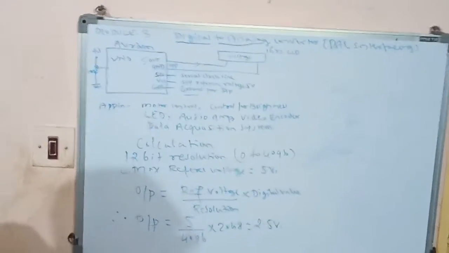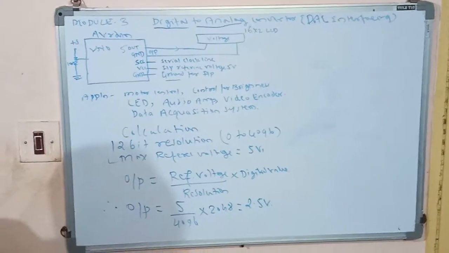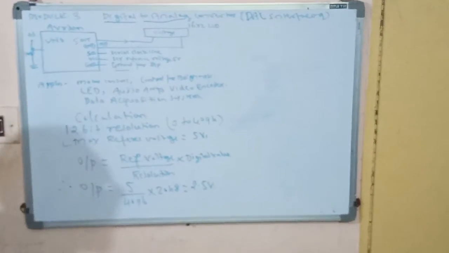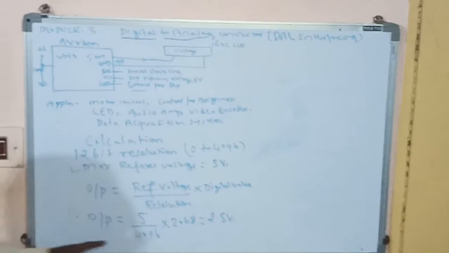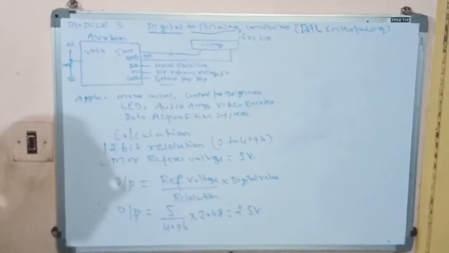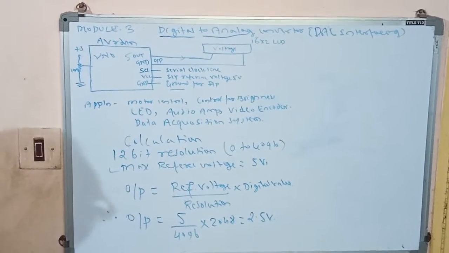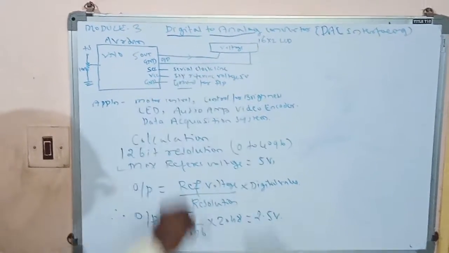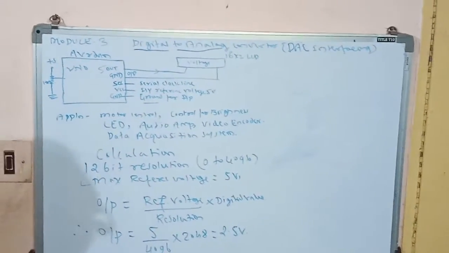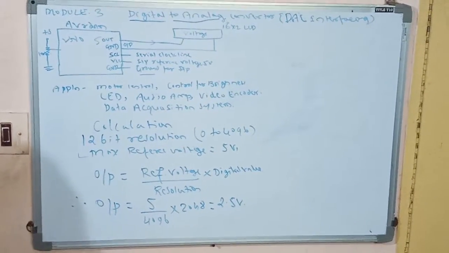2048 for the digital values. So by using this, you can calculate at maximum 2.5 volts. 2.5 volts maximum will be obtained from this display. In this way, we can calculate the hardware devices and the amount of voltage required and how much voltage will be observed on the LCD board. So these are the important input information before writing the code of this interfacing of digital to analog.